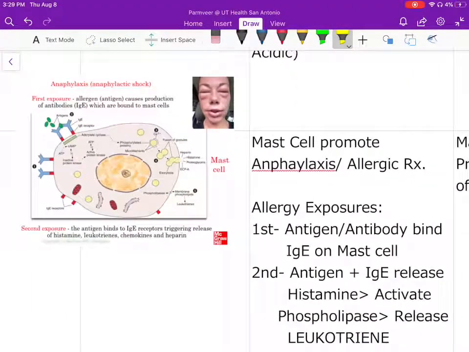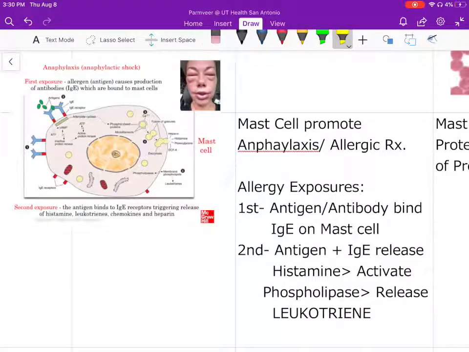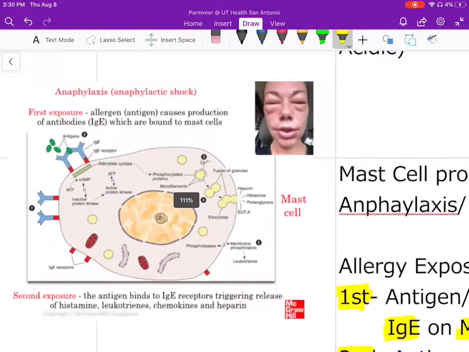Another side concept to know is the histamine or allergic reaction. Mast cells release the mediators due to allergy, but we have to understand how that happens. When you have a first exposure to anything, for example, if we are allergic to peanut butter, the first time you lick peanut butter, the antigen from outside and the antibody react and bind to the IgE receptors on the mast cells, and that gives it a memory saying, okay, this is peanut butter. The second time you lick peanut butter, a month or a year later, the same antigen will bind to the IgE that's already present with the memory, and they will release mediators such as histamine that will activate phospholipase. The phospholipase will release leukotrienes, and that is how you get this puffy face.